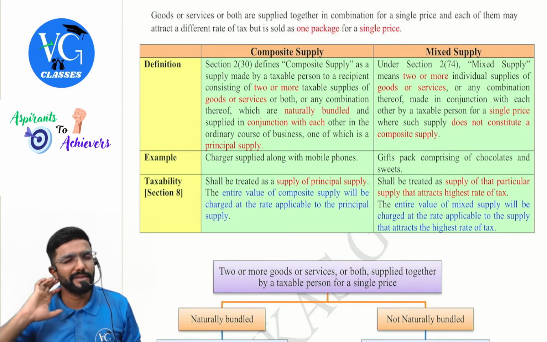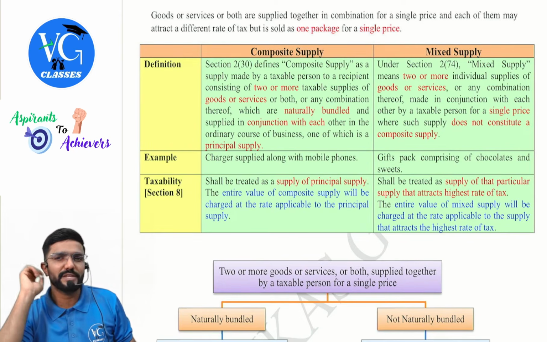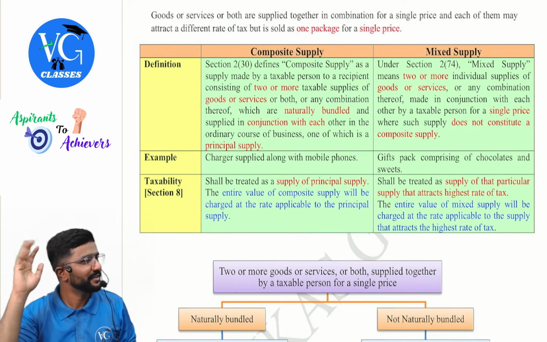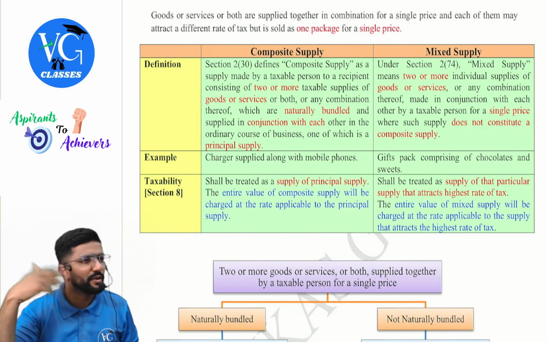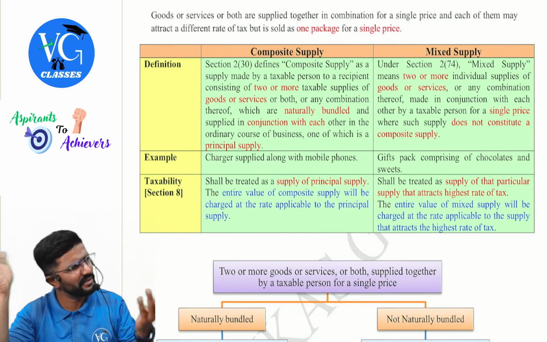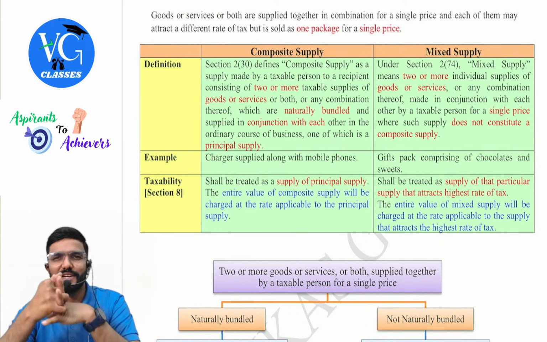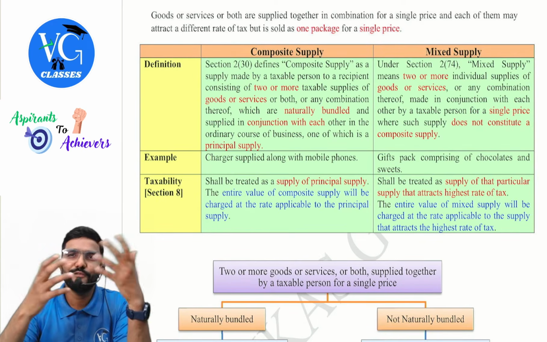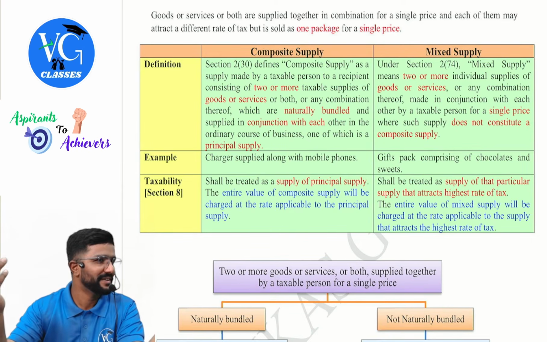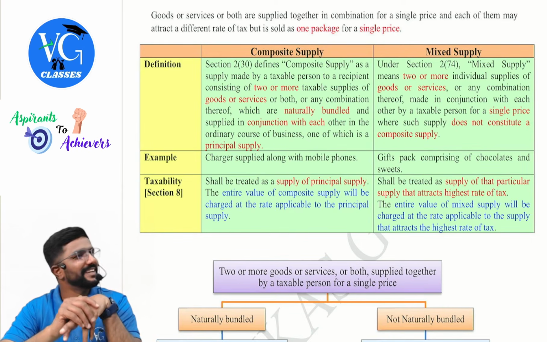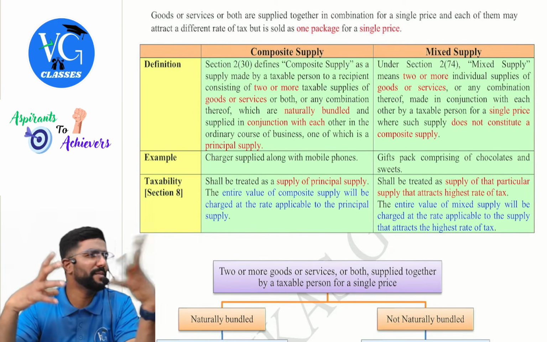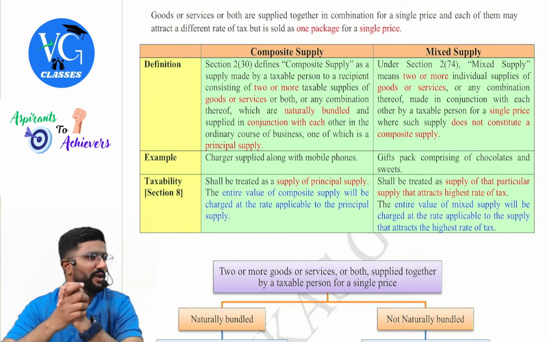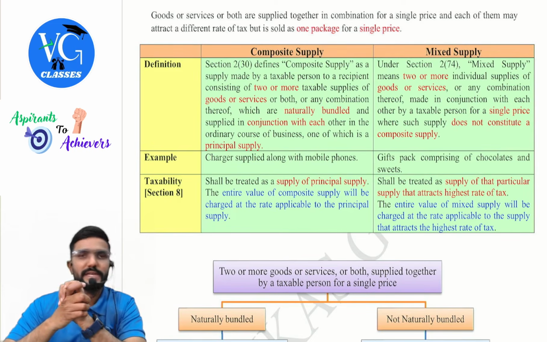Guys, please be careful. Nowadays a lot of selling strategies are happening, especially from Apple. They sell the adapter or charger separately now, as a separate product. You have to pay for it separately. Now we are not talking about that. Sir, the majority of customers want to buy it together. Yes, all other mobile companies are actually selling together, only Apple does it like that. I'm not talking about that example. In any other mobile company, they sell it for the same price? Yes, sir, together. So is it naturally bundled? Yes.